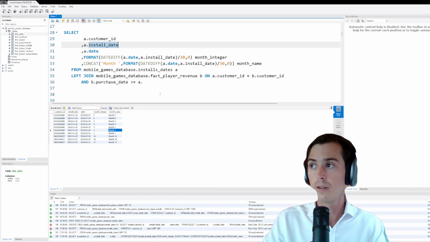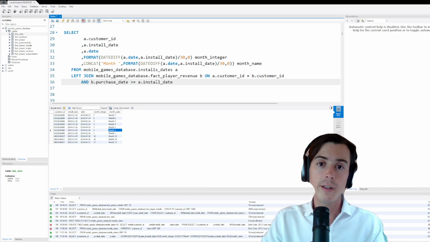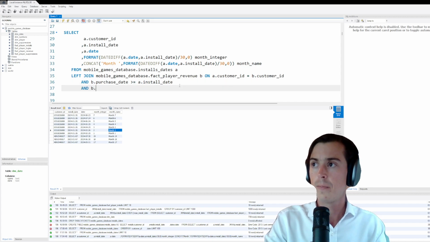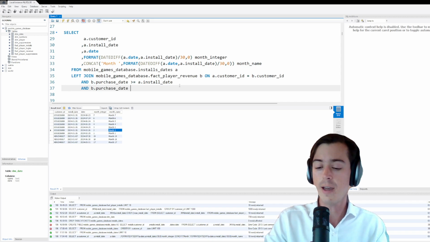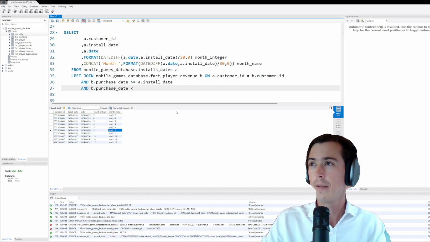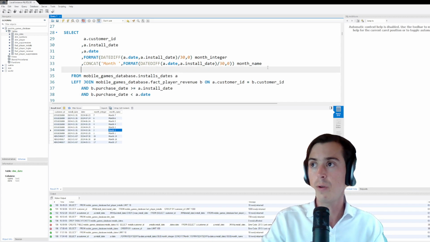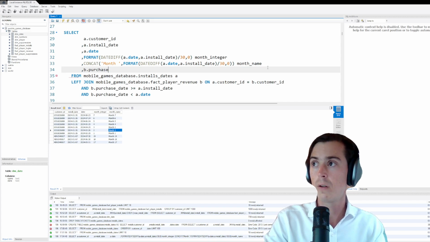That makes sense, because you can purchase on the day that you install a product. And we want the purchase date less than that month marker. It could be here. And we want to aggregate revenue.